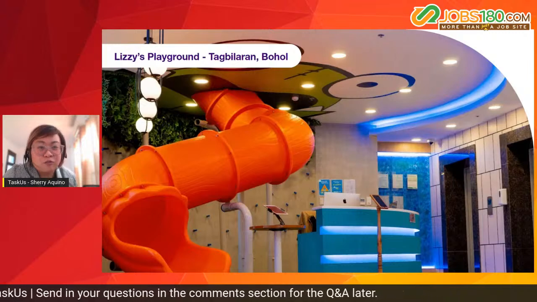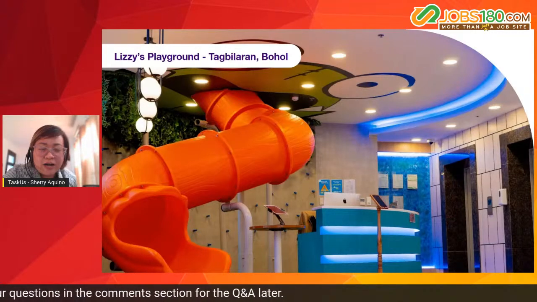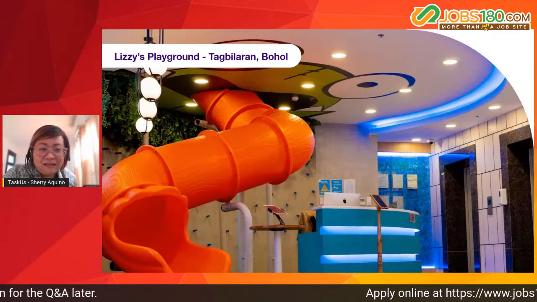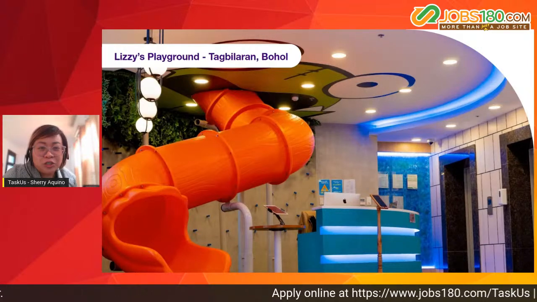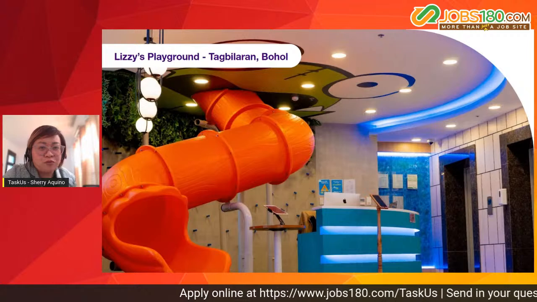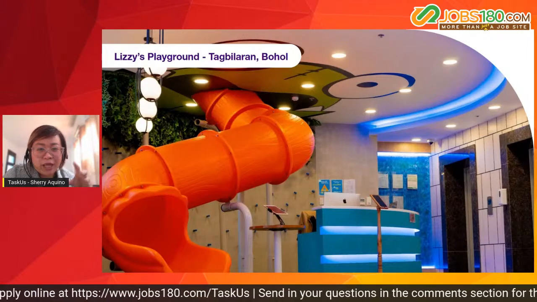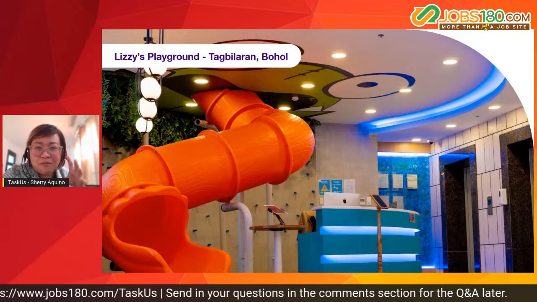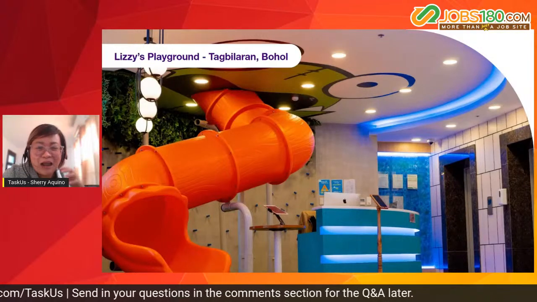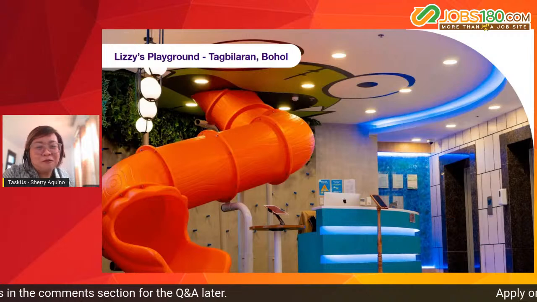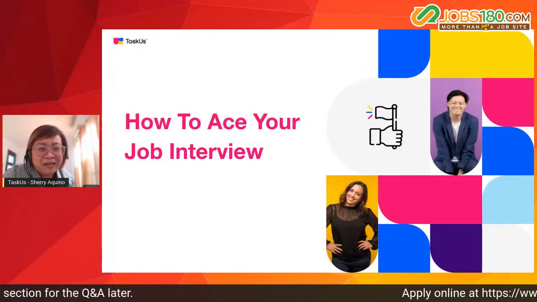So Lizzie's Playground and that's that slide that you're seeing right now. Just to share with you, it's interconnected to the next floor wherein if you want to go to the pantry, magsa-slide ka lang and then pagdating mo sa baba, nasa pantry ka na. So, yun. I think that's the last photo of our site.